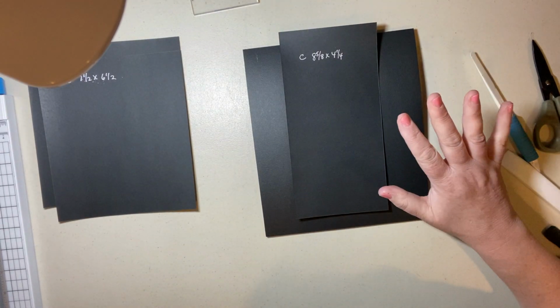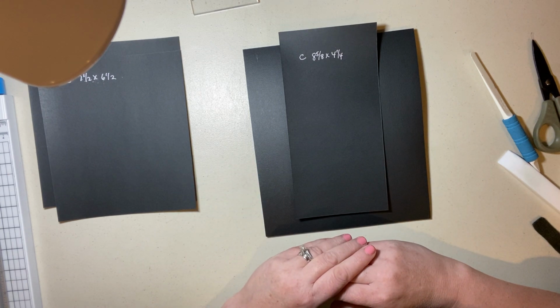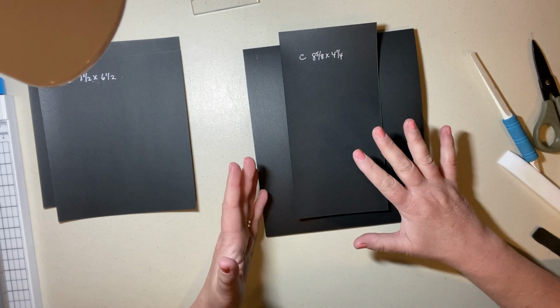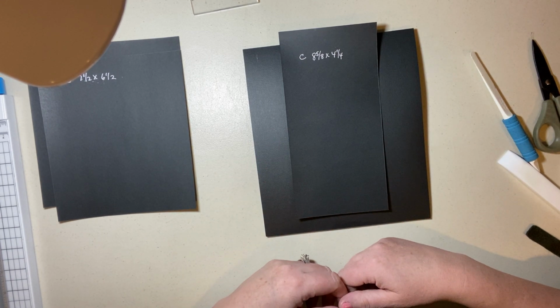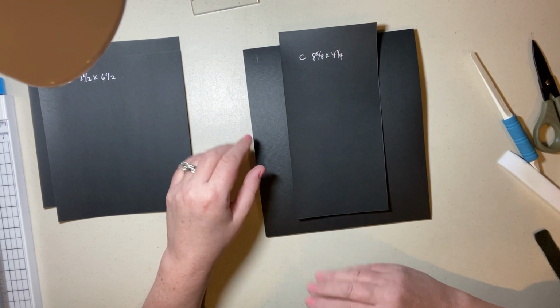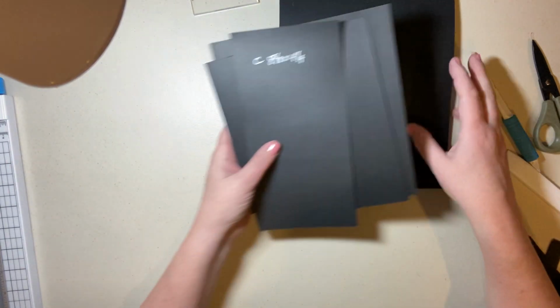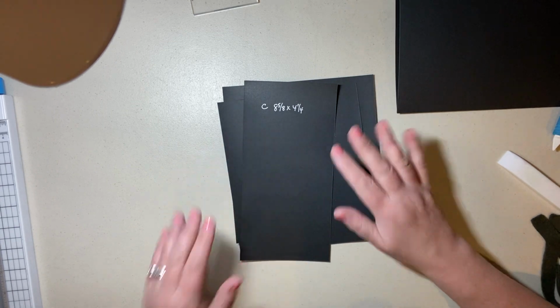And I also wrote that under description. I have the entire cut list under the description of the walkthrough of this project, but for page 1, I will also put page 1 instructions underneath under description as well. But if you want to see it all at a glance, go to the walkthrough and print out that whole cut list. Okay, so let's put the pocket page aside for a second, and we're going to score these flaps.